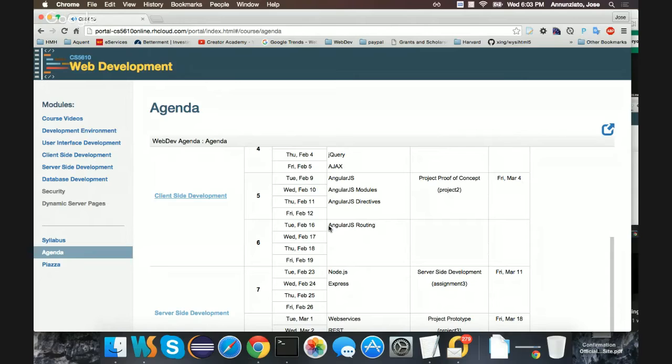So we're gonna continue this idea. Even though right here it shows that we're only doing 2 weeks of AngularJS, in reality we're gonna be doing AngularJS throughout the entire semester. We're just focusing in these 2 weeks, introducing all the basics of AngularJS, and as we progress, we'll introduce a new need whenever we want to talk to the database, to talk to the server, to talk security issues. We'll revisit more concepts of AngularJS. So we're going to be talking today, although we haven't covered directives, so we'll do that as well this week.